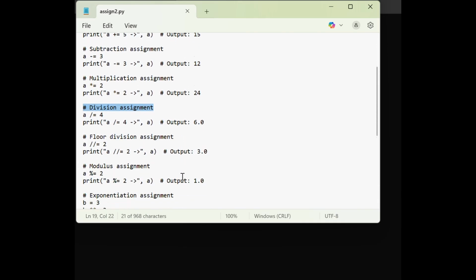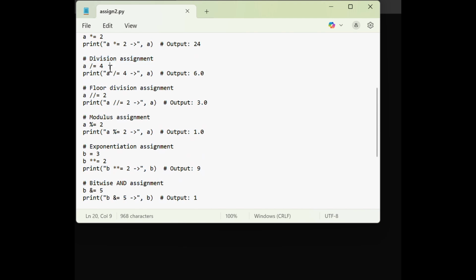Dividing a by 4 using a division equal to 4 gives 6.0 because division in Python always results in a float. Floor division assignment. Floor division a, floor division equal to 2 results in 3.0 as it rounds down the division result. Modulus assignment.